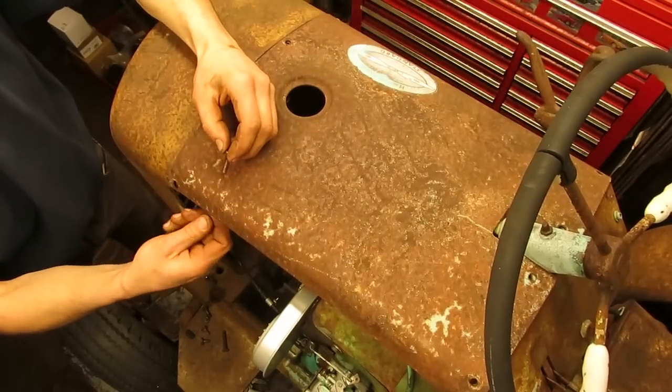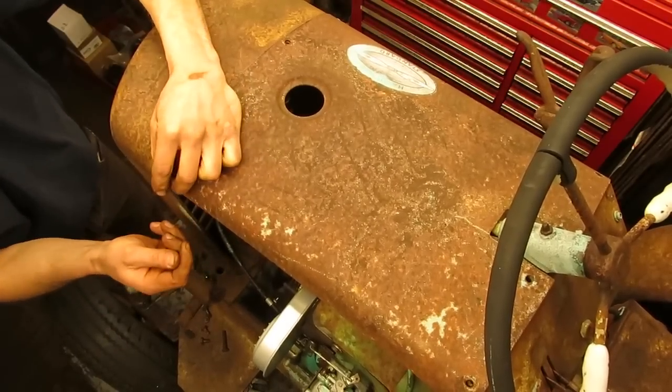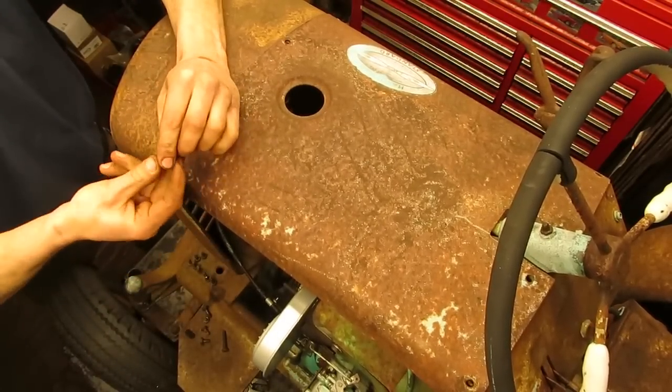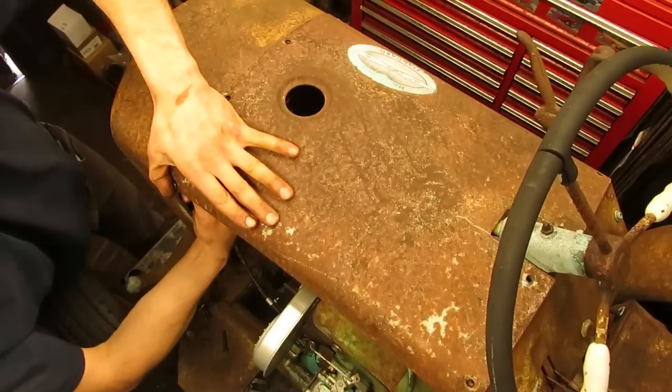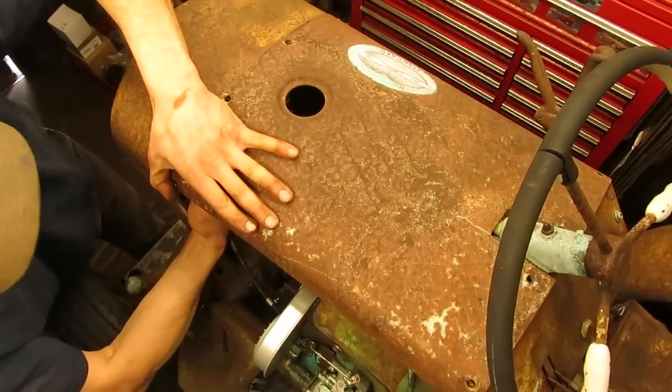One thing that I am going to do while putting these hood bolts in is I'm going to put a longer one in this corner. That way I have room to bolt the cable clip for the unused choke cable up under the hood.